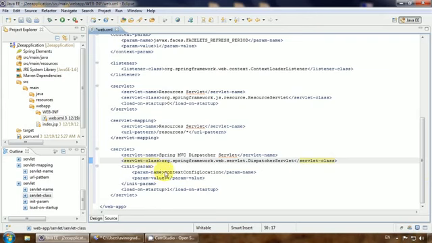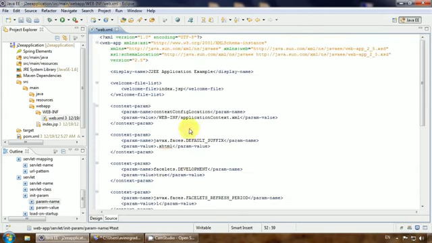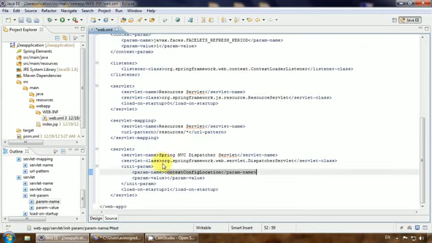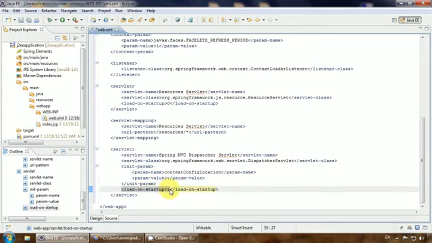We put here the context config location, which is our application context XML file, and by the empty param value we point to the root folder, and this servlet is loaded on the application startup by Tomcat. So, I forgot the mapping for this servlet.